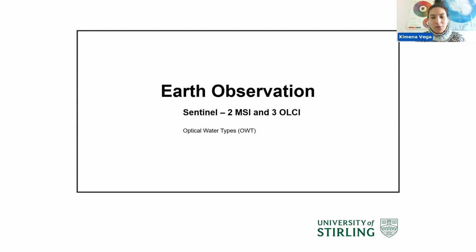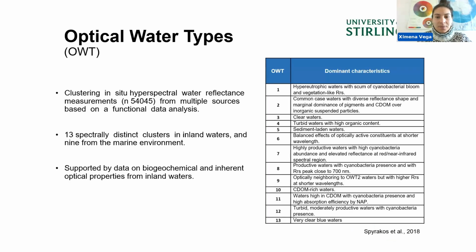So fortunately, we have these amazing tools of Earth observation, these satellite products, but the thing is that we still have to improve them. And mostly, as I've already mentioned, in polar regions. But I tested some approaches, such as the optical water types, to see if we could get some insights on the distribution of some organic components within the marine system.